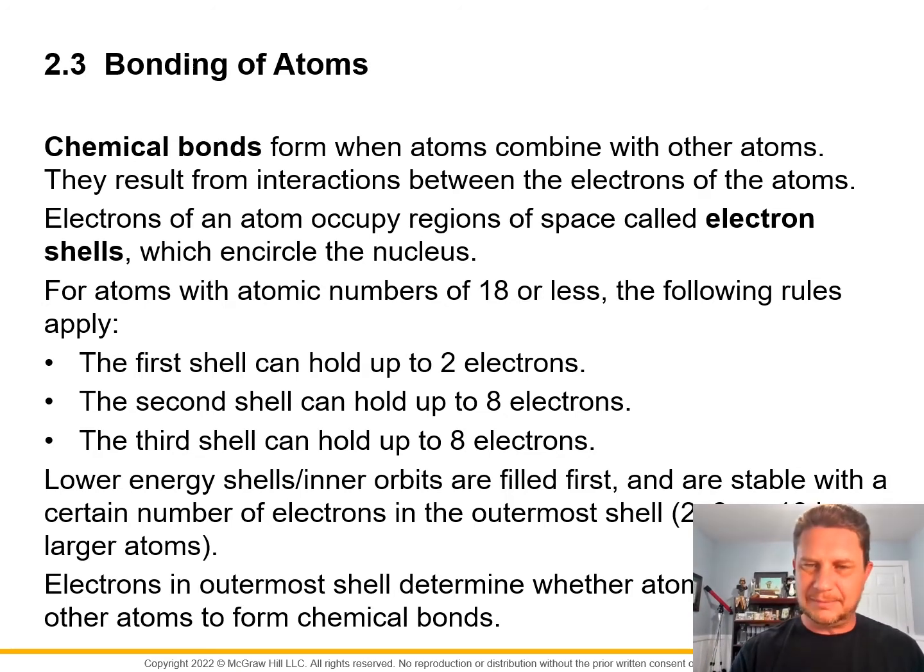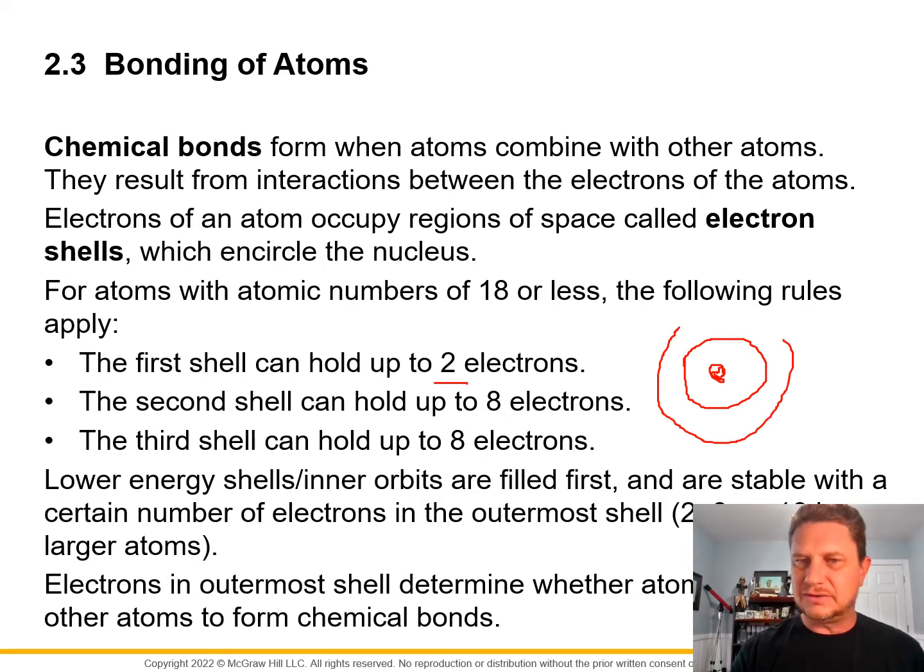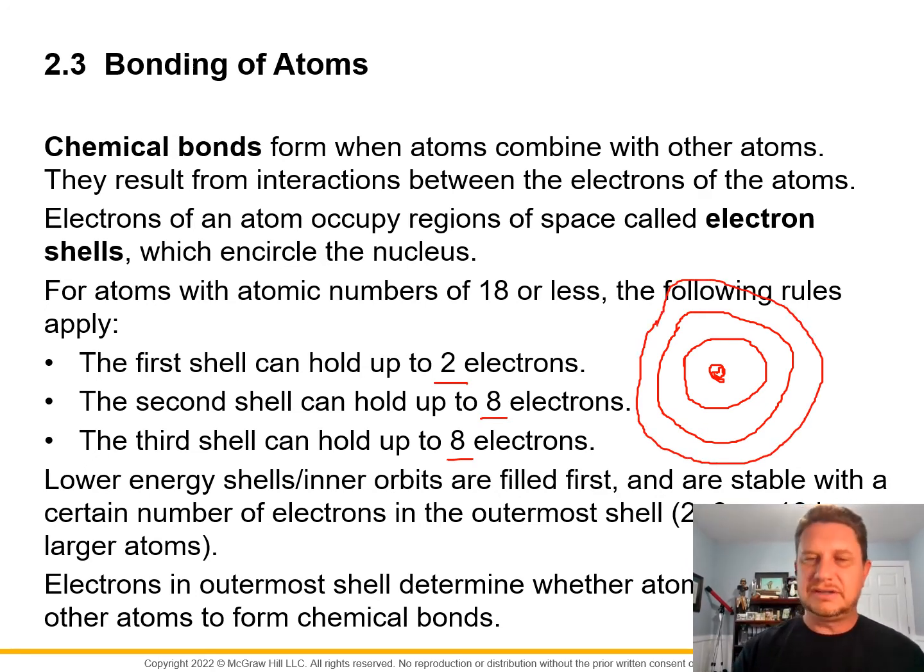But the way it's set up is I have my little nucleus, and then I have my first shell. That first shell can hold 2 electrons and no more. Once I get that third electron, now it spills over into the second shell. And the second shell, as well as the third shell, can only hold 8. And as soon as it's full with its 8, the ninth one, which would end up being the 11th one total, ends up spilling over into this third shell. And it has to fill in from the innermost and work out. So the first shell holds 2, the next 2 hold 8.